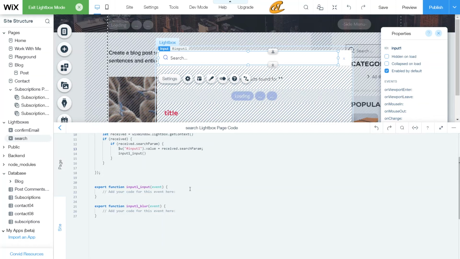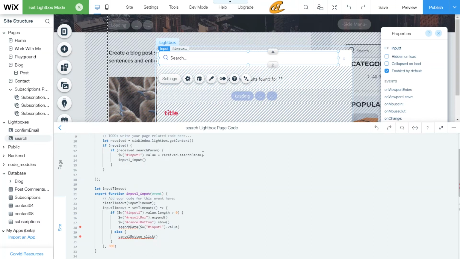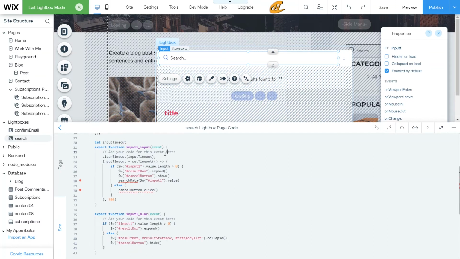So give me 1 second as I code up a little bit more. All right, as you can see here, I put some elements down here, and then I put some code into here. Essentially this code shows what we're going to use to start the process of the search. You're going to have the clear timeout here, and then an input timeout, and you're going to set that input timeout to a set timeout of 0.03 of a second.